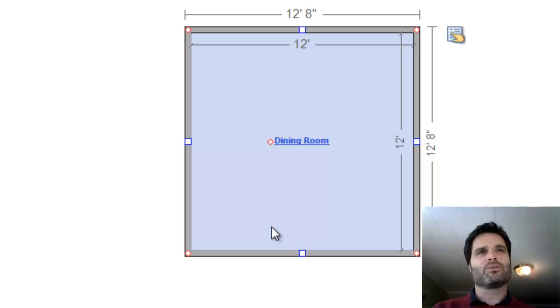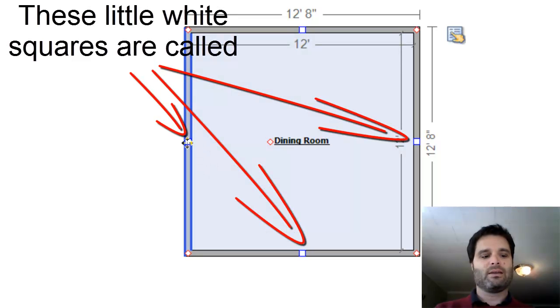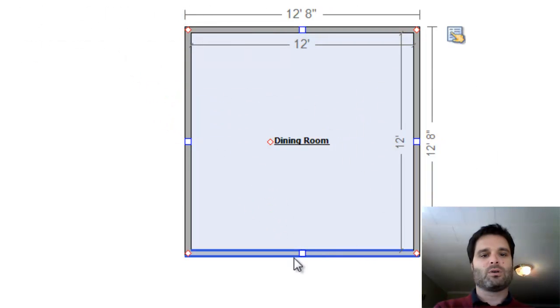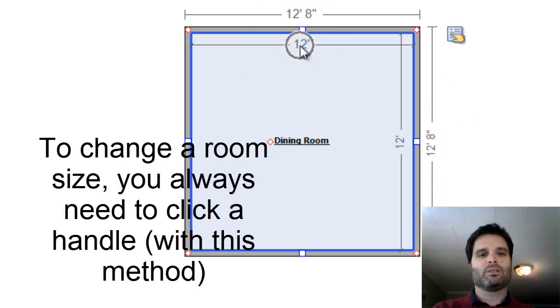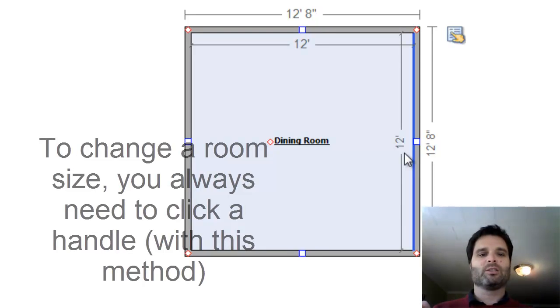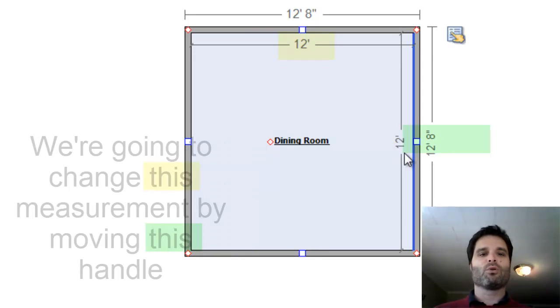Now this dining room was 13.4 by 16.8. Now how we change that size is with these handles. These white squares in the center of each wall are called handles. Now, if I were to move this handle right here, it would change this measurement right here, because in order to change measurements here, you actually have to move the bordering walls.